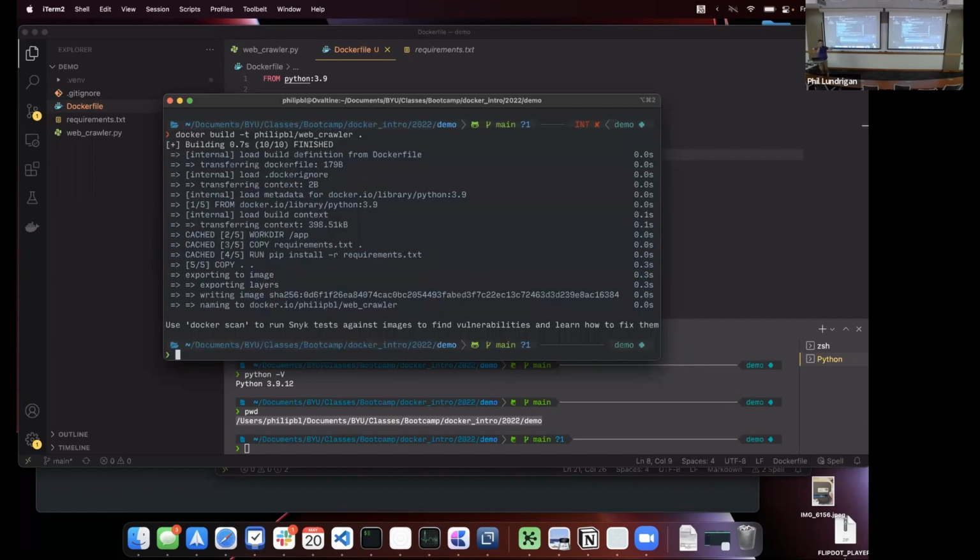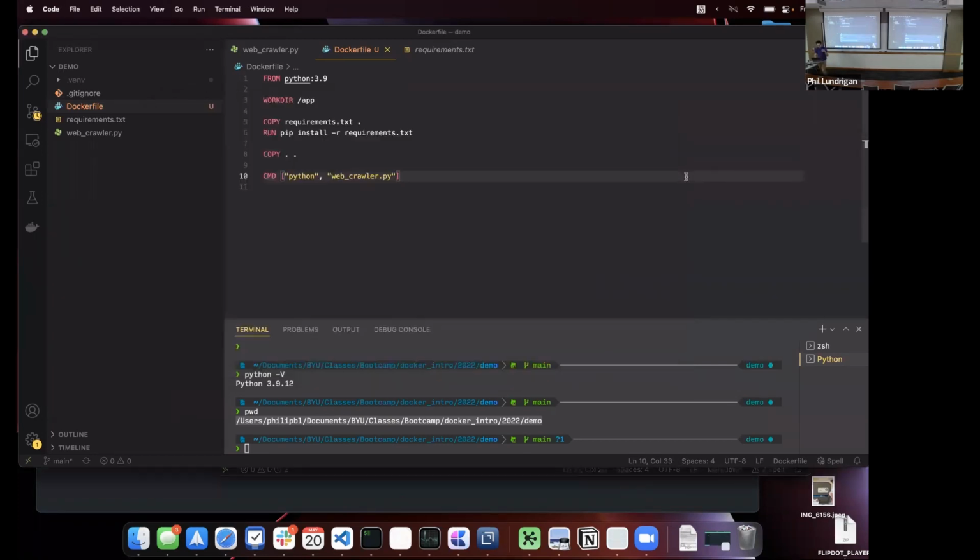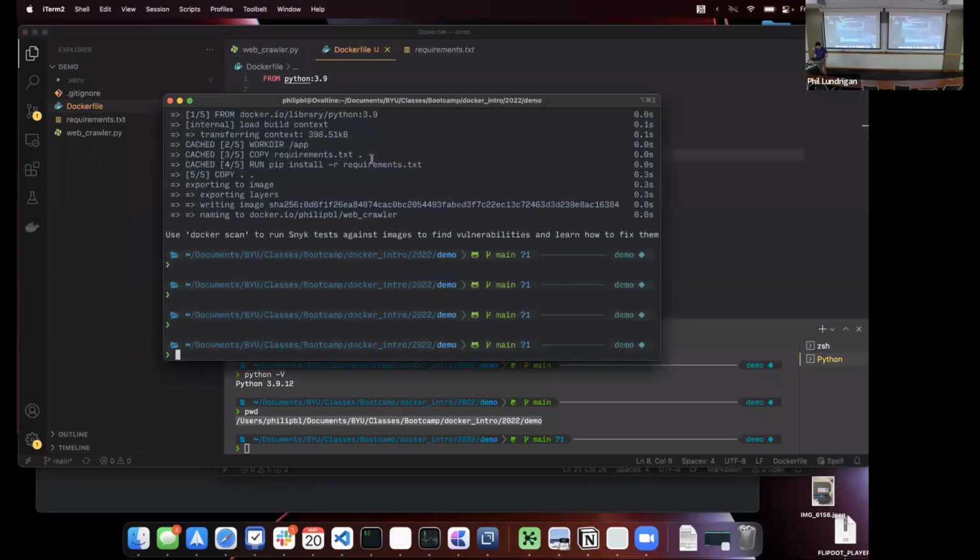So there, because I have both versions cached, it didn't worry about it. It could use the cached versions. See the word cache there. So it's a really fancy way to build a system that's reproducible. You say, well, apt-get install this, apt-get install that, and then you don't have to ever pay that price for installing that software again unless you change that line. So really complex build systems can be integrated into Docker relatively easily, because as long as you always work below it, you can just use those cached layers again. Okay, let's docker run this thing.